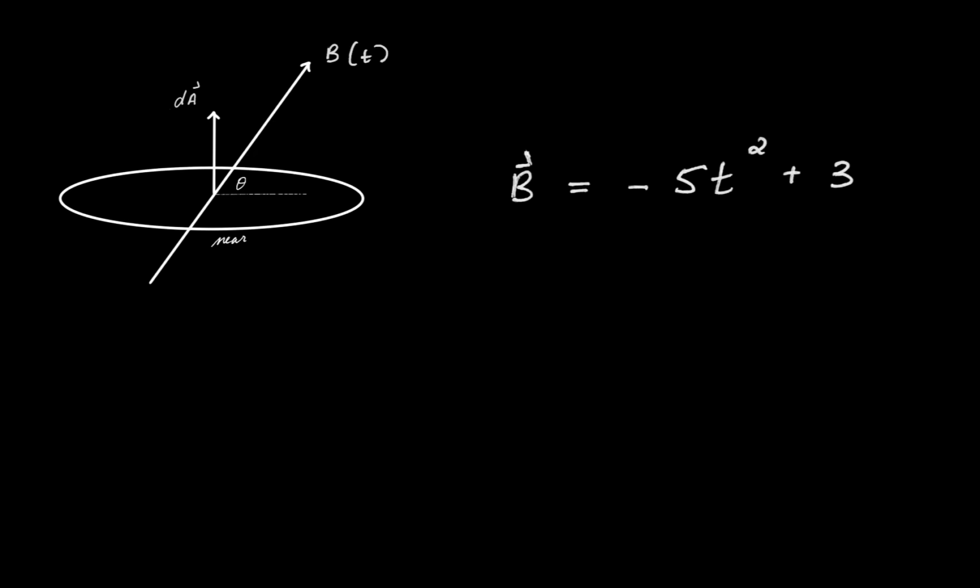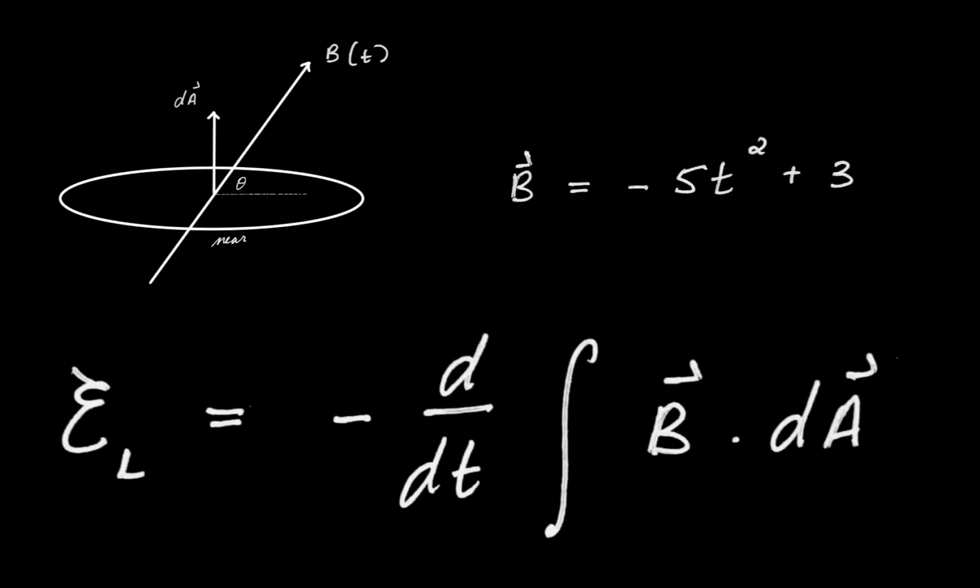Obviously, this magnetic field fluxes the loop. And because the magnetic field changes as a function of time, there will be an induced EMF. I'm going to use Faraday's law of electromagnetic induction to find the magnitude of the EMF. And then I will use the right-hand rule, well, you will use the right-hand rule, in order to determine the direction of that induced EMF. So, in order to get this done, I'll write that the induced EMF, according to Faraday's law, is equal to the negative of the derivative with respect to time of the integral of the magnetic field dotted into the differential of area. And here comes the very first part where I have deliberately brought in some problem-solving strategy into this.